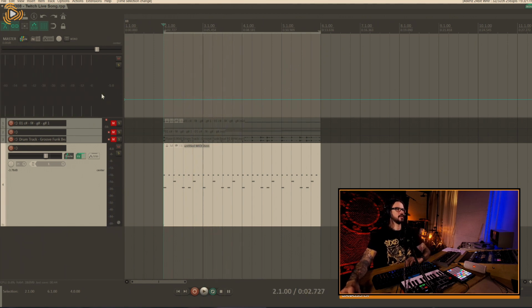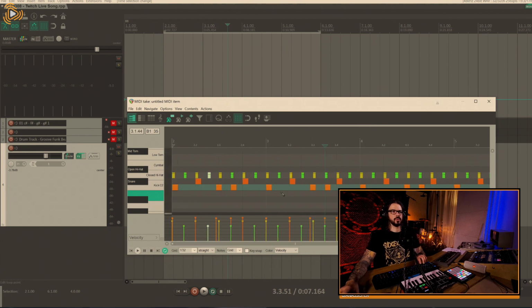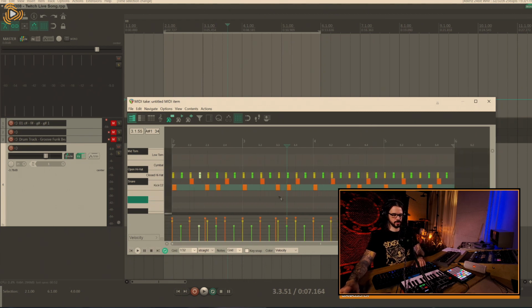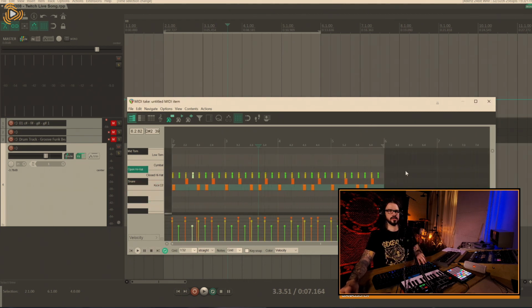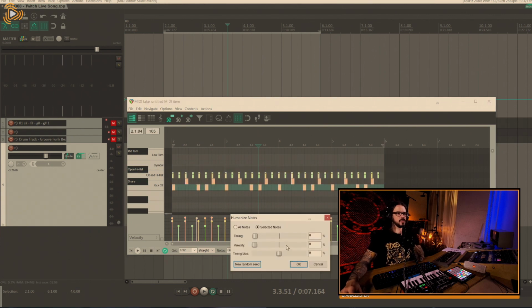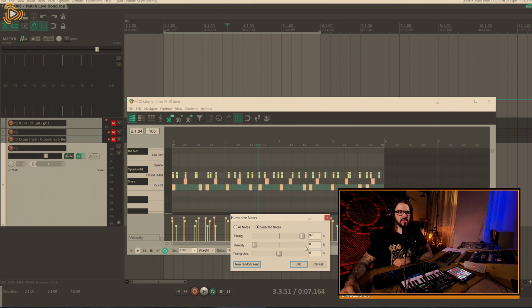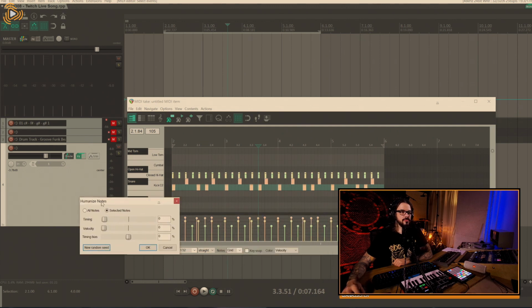And so far, this is pretty boring. So what we can do, of course, like in every DAW, is go and humanize all of this stuff. Let's select all of them and push, for me it's the H key in Reaper. And let's mess up the timing, for whatever percent. You see the notes moving. Or let's mess up our velocity.